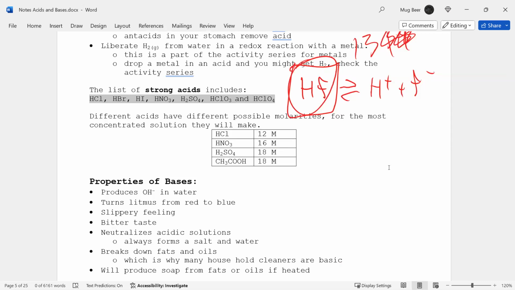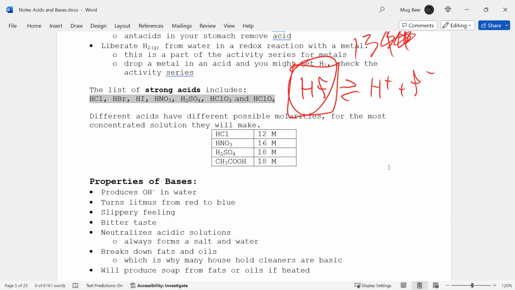Although the bottom one is interesting because you can have 18 molar and there's no water present. It's literally just straight acetic acid with no water in it. I showed that video of that guy using concentrated acetic acid and electrolyte, and the light wouldn't shine. Then he added a little bit of water and the light came on a little bit, and he added more water and the light came on fully. So it's called glacial acetic acid. I actually don't know why, but when it's in its fully concentrated form, that's what it is. So that would be 95 times more concentrated than vinegar.